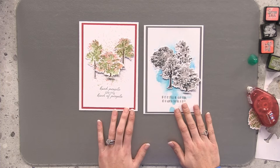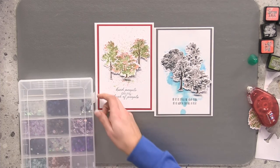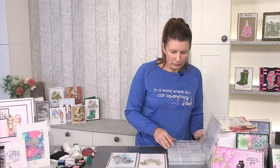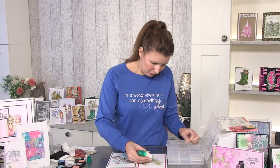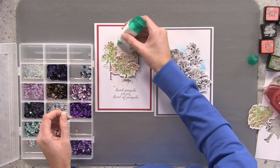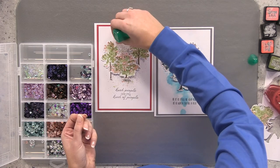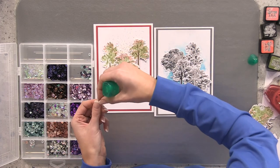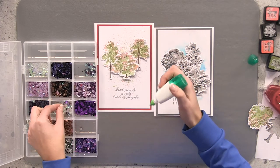So we have two there, and what I'm going to do is I'm just going to finish off with some pretty sequins just to give it sparkle. I mean, you don't have to do the sequins, you can use your sparkle pens, but I just like a little bit of sparkle in and around, so I'll pop some on the tree and around the tree. So I'll put two at the top there, then one on the tree.